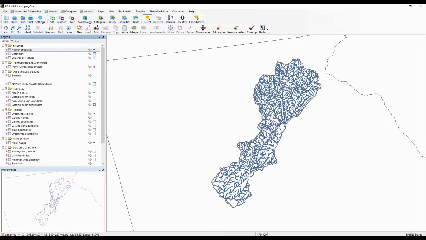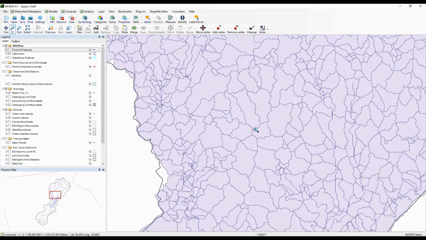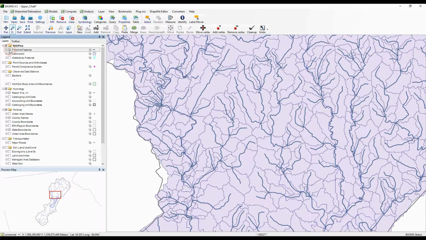So that's the stream network from first order to the largest order. This is the catchment coverage, which is the drainage areas based upon the DEM. You can use these to help define your watershed subbasins.